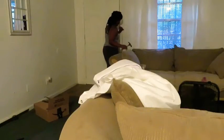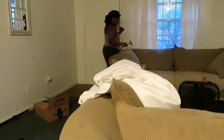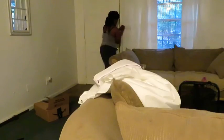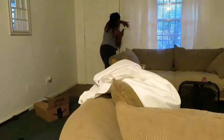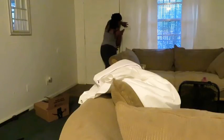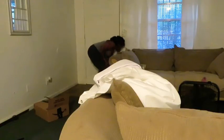All right, so here I'm going to hang up the little key set that I got from Ross. I'm just putting it on the wall. I don't have a drill. I need to buy myself a drill, so I can get things done. There's a little gold piece on the bottom, on the left side, underneath this little farmhouse mirror. The gold piece is going to be used to separate the carpet from the actual wood floor. So hopefully you understand what I mean by that. I'm just waiting for them to come and actually put that on for me so it can look extremely nice.